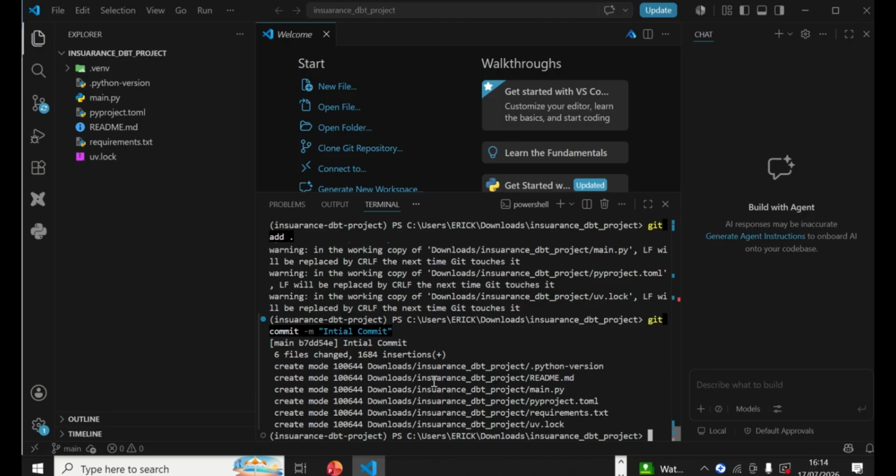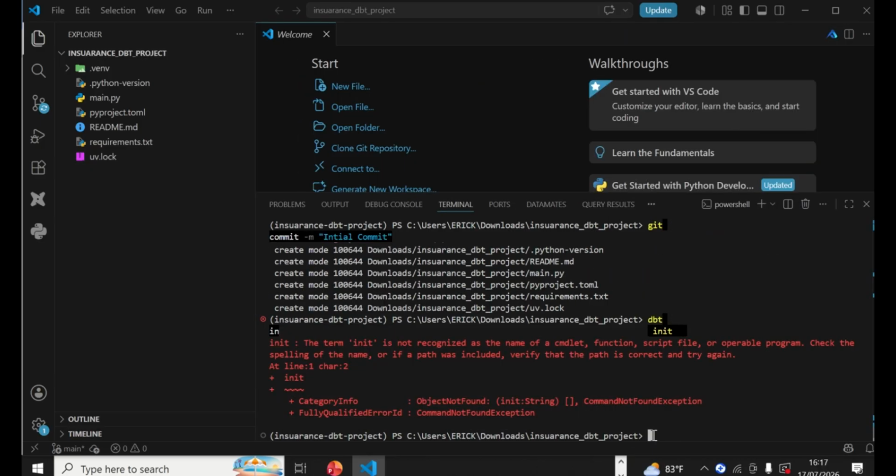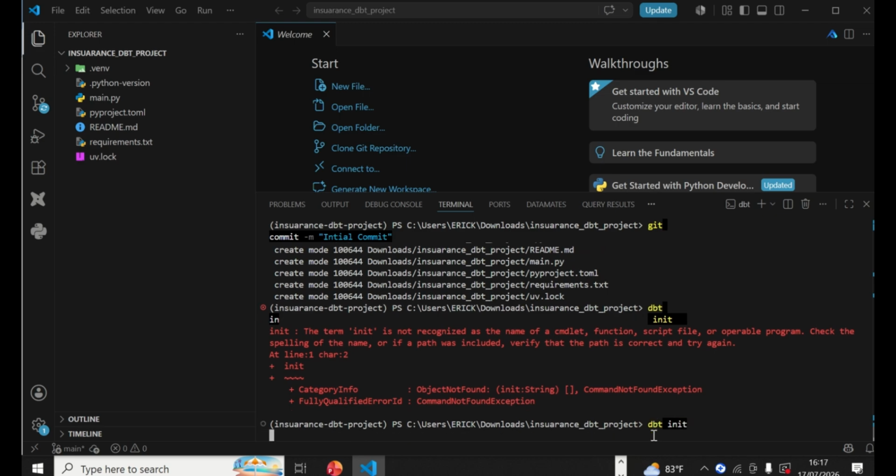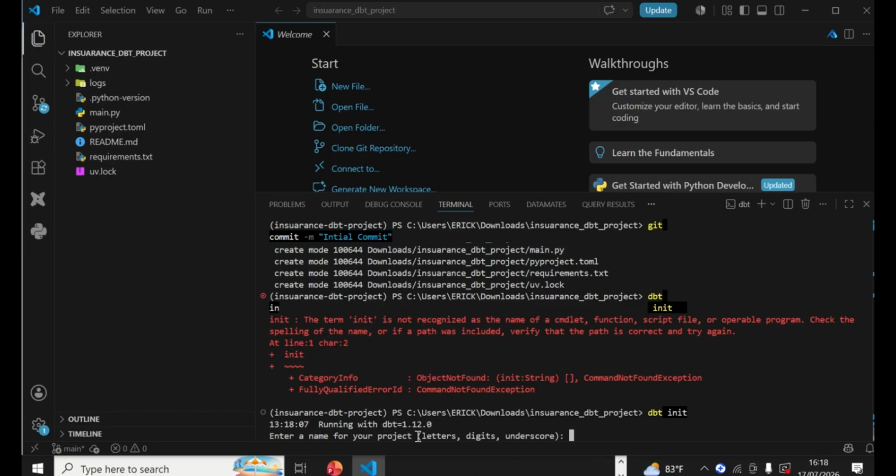So now that we have all the packages in the virtual environment, let's create the connection between DBT and Databricks. dbt init, and then enter. It will ask you the name of your project. The name of my project, I can just call it Insurance DBT project.